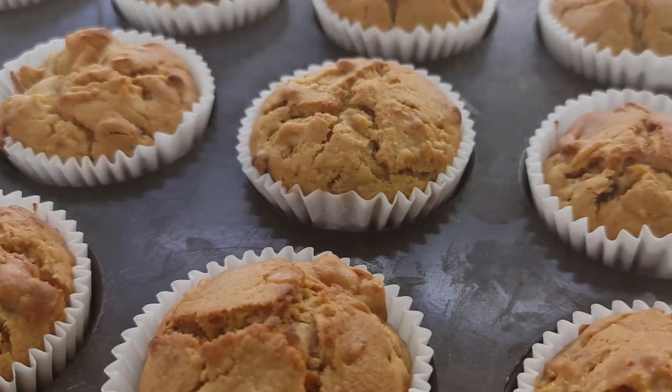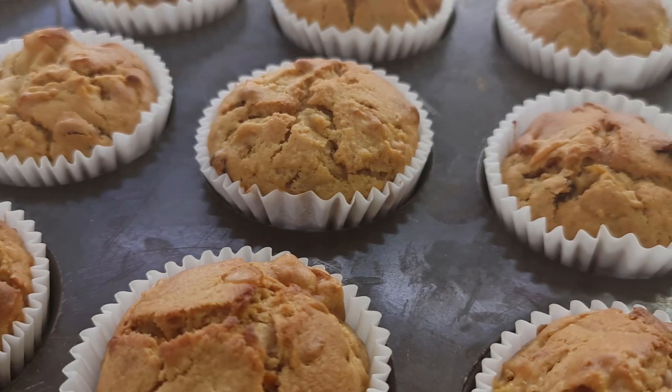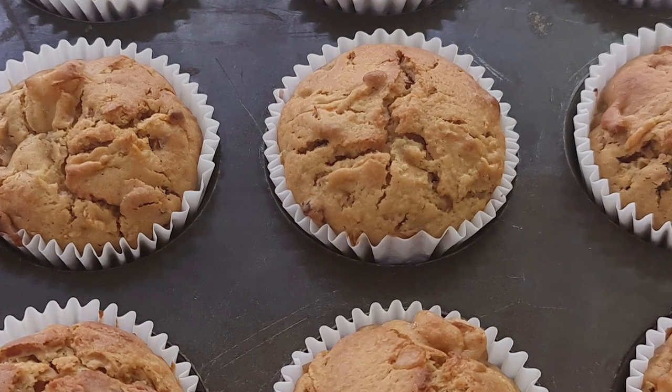Really simple, really tasty dish. The beauty behind all these dishes is that I really want you to take the basic recipe but then experiment — the sky's the limit in terms of variations. You can modify it any way you like. So there we have it: simple breakfast muffins. Easy, quick, tasty. Remember it's an all-in-one recipe, so you just put all the stuff together, mix it all up and portion it out evenly. Bake for 20 minutes — boom, really simple to make.